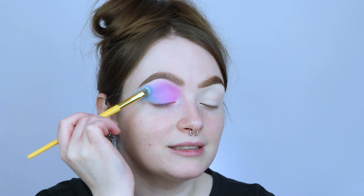And again, I am overlapping it with that purple because I want that nice, seamless, soft blend. Again, I'm kind of going for a cotton candy kind of vibe on this eye, and I feel like we're really getting that. And you can see we're not getting that chunky, funky thing. These are not lifting or acting weird.